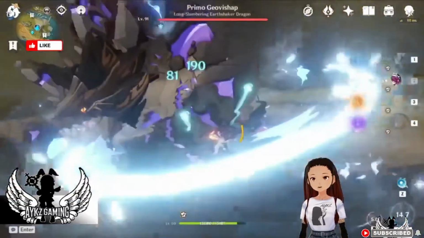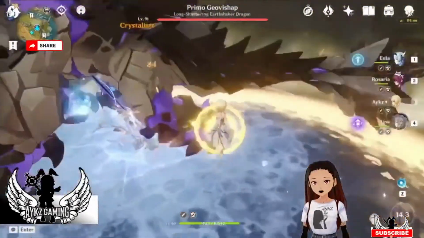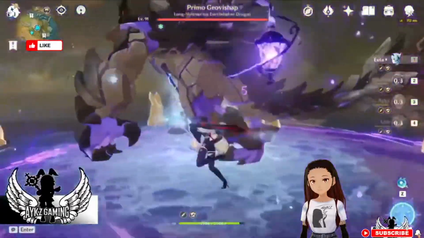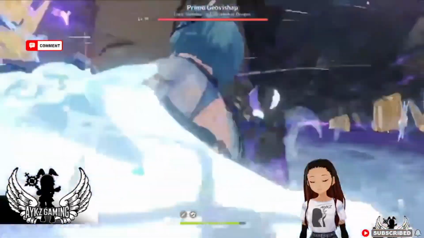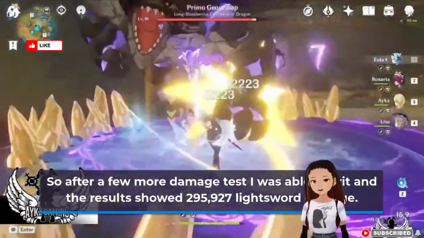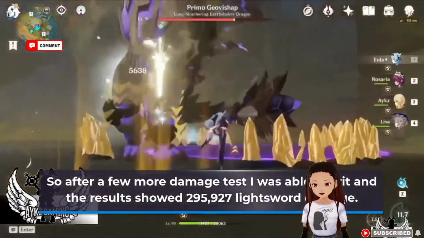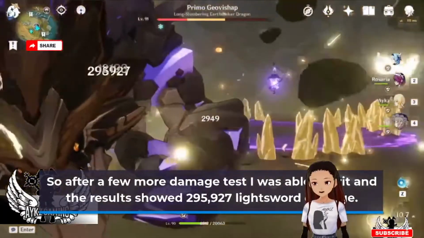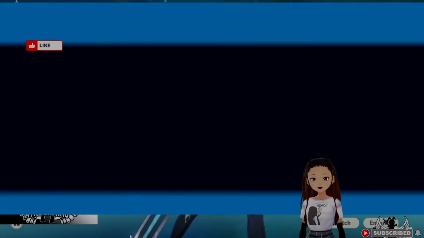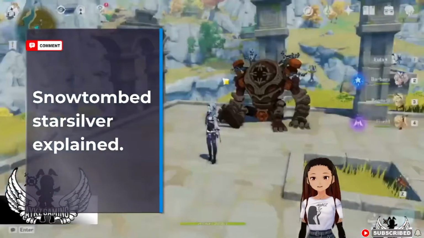So after a few more damage tests, I was able to crit and the results showed 295,927 light sword damage. Note that the Blackcliff Slasher's effect did not increase Eula's attack. So now let us try the Snowtombed Starsilver.